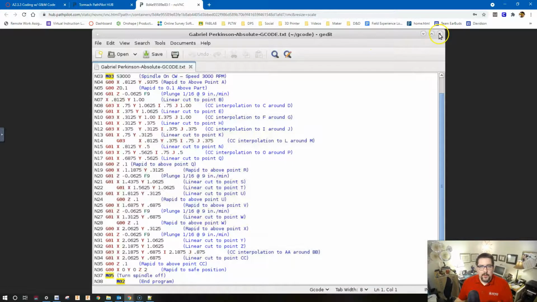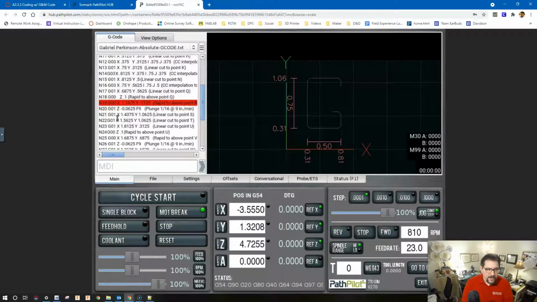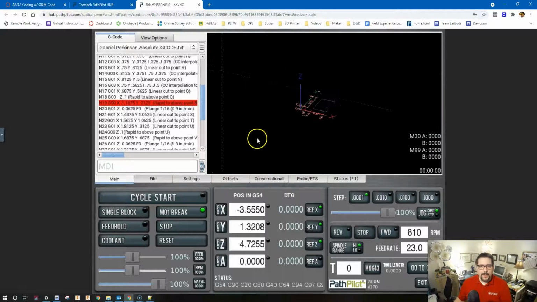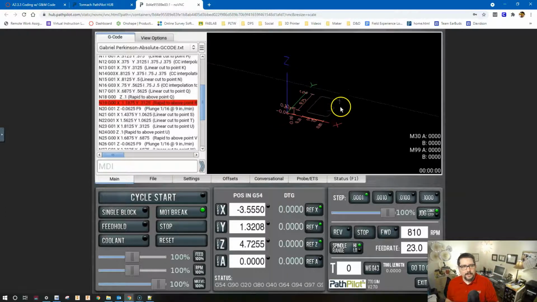Now let's for a moment pretend that I didn't pick up on any of those things, and I just double click on Gabe's file. It loads it into the machine for me, and it puts it over here on the left. Now this MDI is where I could type some things in if I wanted to. If I look at this now as an ISO view, it says, hey, you have already identified that there's this 0 location and this file is ready to go. That's cool. It's all fine as far as I'm concerned. But if I look very carefully at what he has going on with this file, I see that there's got to be an issue.